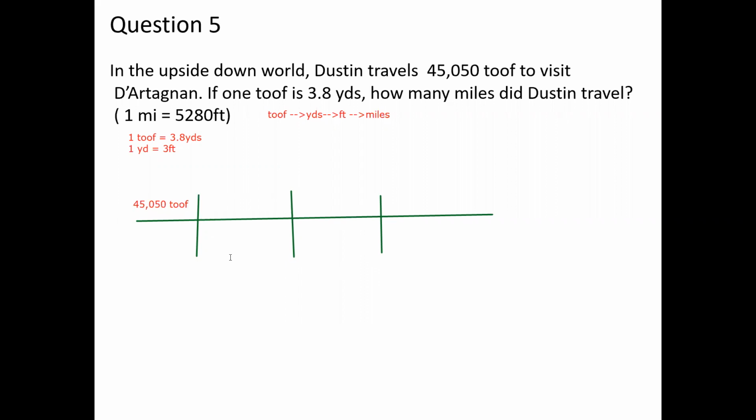Now we want to convert tooths to yards. So in our first empty train track, in the top left is tooth. So in our conversion, tooth goes on the bottom, yard goes on top. That's converting tooths to yards. In our second train track, we want to convert yards to feet. So to the top left of this empty train track is yards. So in our conversion of yards to feet, yard goes on the bottom, feet go on top. So now we converted yards to feet.